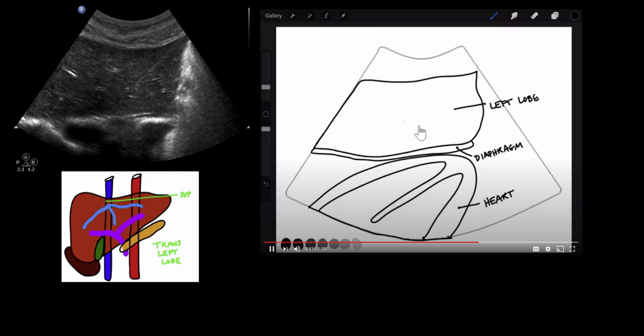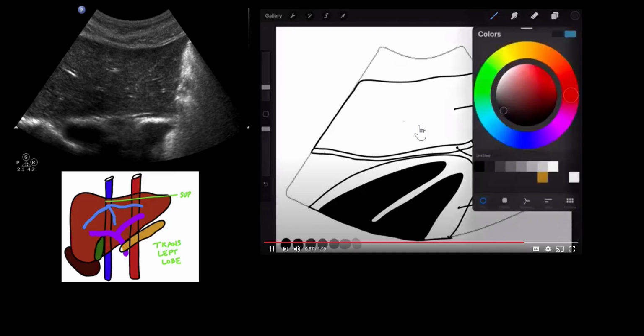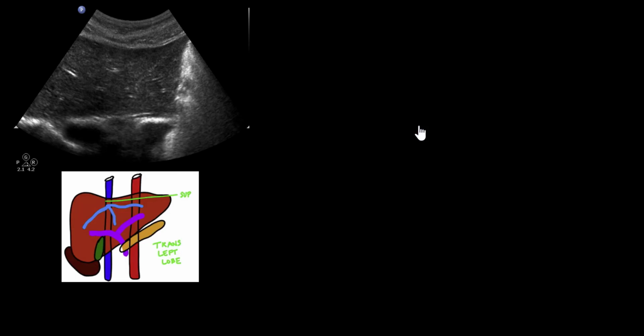Note on this picture that we are seeing all the way to the lateral tip of the left lobe. We want to make sure that we do not cut off the left lobe. In the event that we are, if a patient has a rather large left lobe, we might need to then slide or angle slightly, taking a second picture, making sure that we're seeing all of the anatomy at each level.